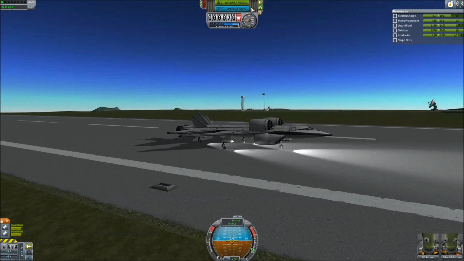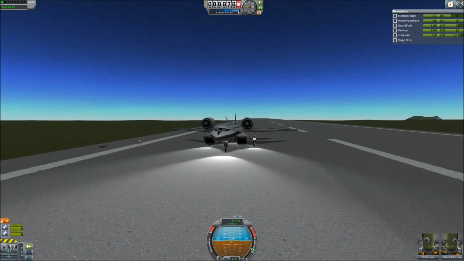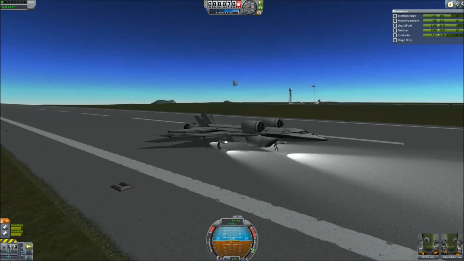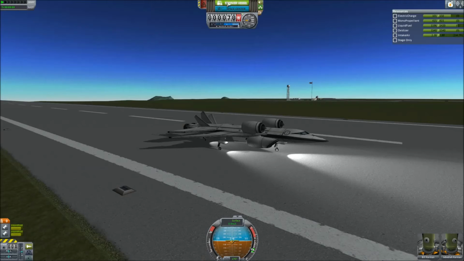So yeah, what we want to do with the Hyper Fighter is make it vertically launched, so we can go into high altitudes, if not space, and then from there it can come back down and just break speed records in the stratosphere, basically the first part of space right there, going around the planet at high speeds. And yeah, we'll see. Now let's recover the vessel.